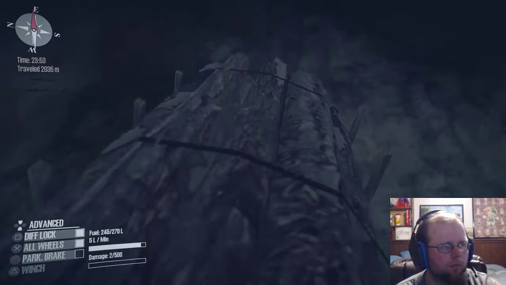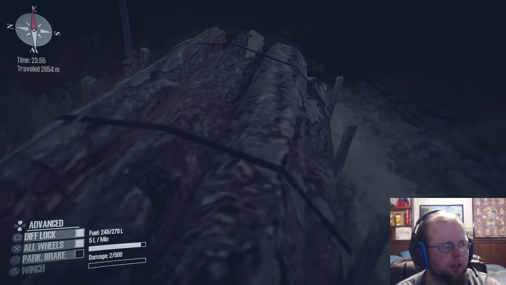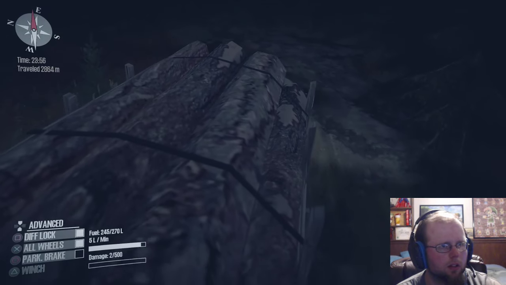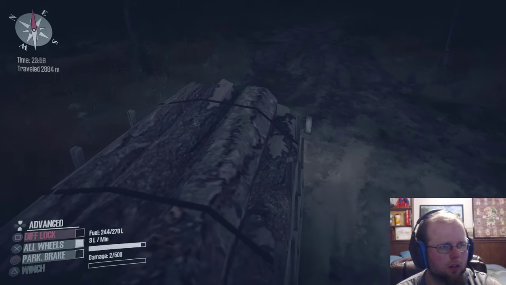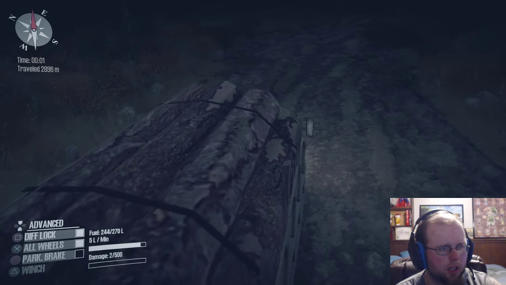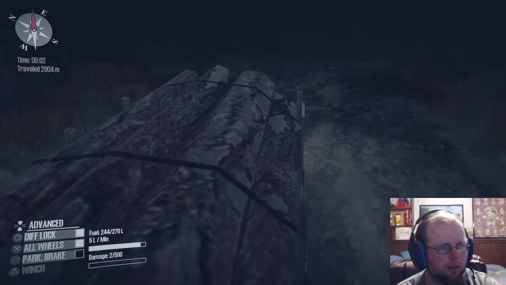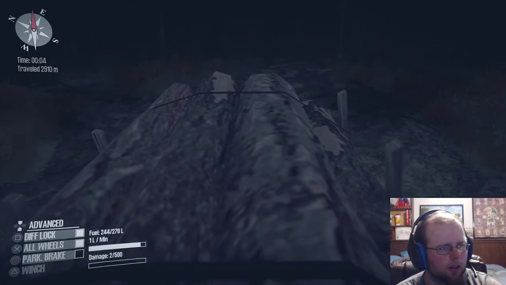Alright. Yeah, we've gone almost 3 kilometers. Alright, we're driving pretty well now. I can definitely see the difference with a differential lock on when it's off. Okay. Where are we at? Okay, we're making our way towards the dark zone.